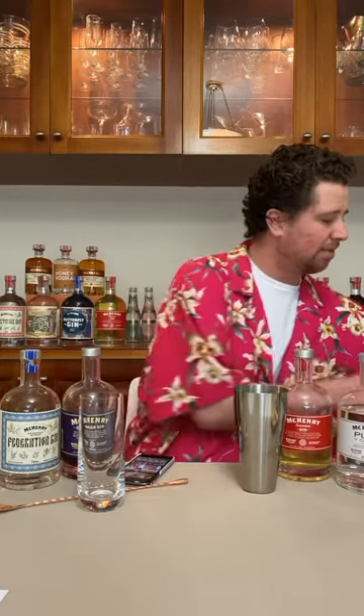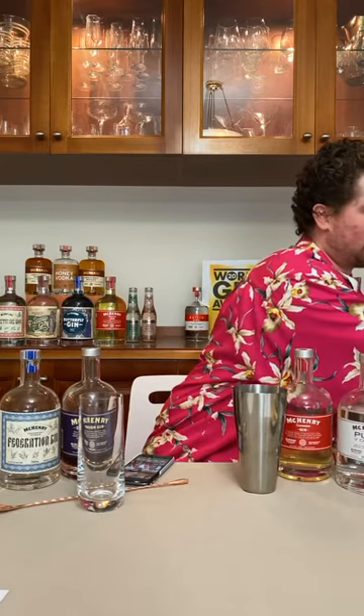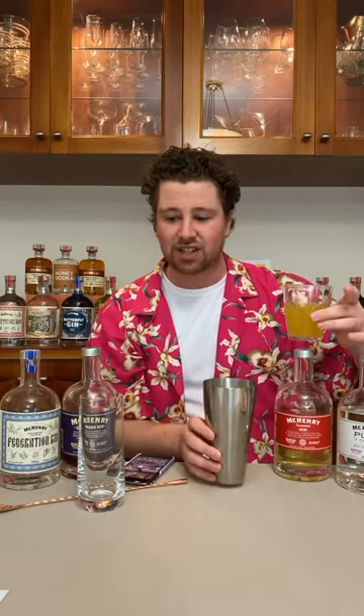Nowadays everyone can drink a Singapore Sling — great to see. We're going to make it straight up: build it in our shaker, shake it, and serve it in a nice highball glass. Fill the cocktail shaker with some ice. This is quite a large drink, so we'll start with the cheapest ingredients first. We're going to use 120ml of pineapple juice — that gives a nice frothy complexity. Then we add 15ml of lime juice to get that nice bit of citrus.